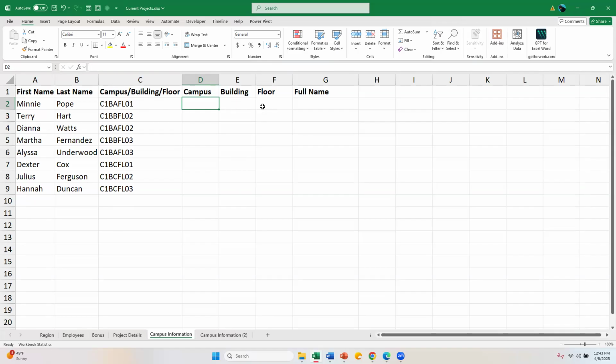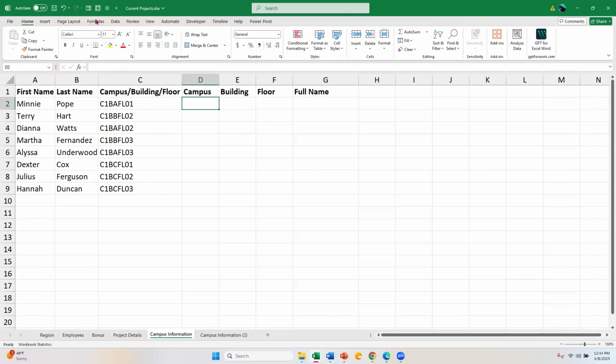Then you've got the building, which is either BA, BB, or BC. And we can split that out because it's an even number of characters. And then we have the floor, which is FL, and then 1, 2, or 3. So you can split that out utilizing built-in text functions in Excel if you would like to.